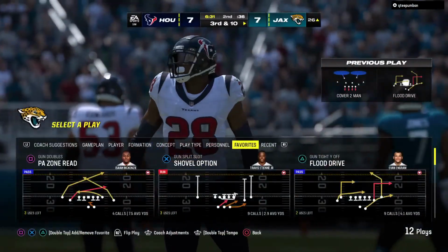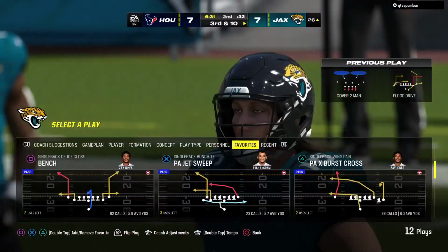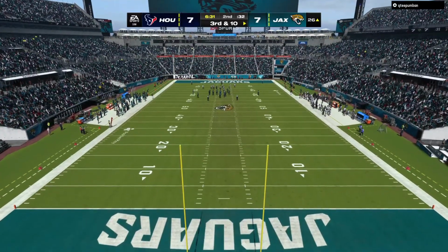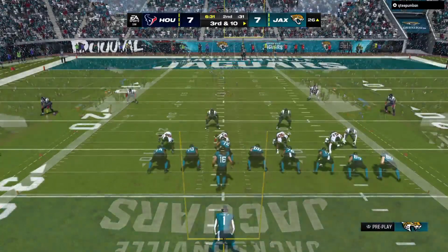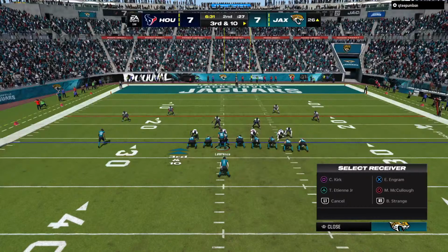What will look like a march to the end zone has hit a momentary roadblock with that incompletion. No need to panic. They just got to come up with a high percentage play call and see if they can get their offense back on track. This offense was on the move. Now 2 straight incompletions have them looking at 3rd and 10.